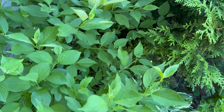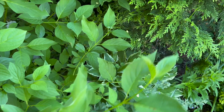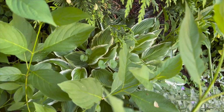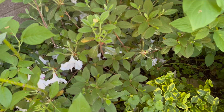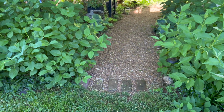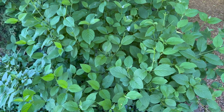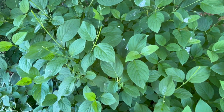I showed that in my winter garden tour. And it does bloom white, but I'm getting more foliage than blooms. So hopefully we'll get some more blooms here soon. So the problem is it has grown so much in this area that it's covering up my beautiful white blooming azaleas back there. On the other side here, this pathway into the backyard are some more dogwoods, yellow stem or yellow bark, I don't know. Yellow dogwoods. Looks like the deer have been here.